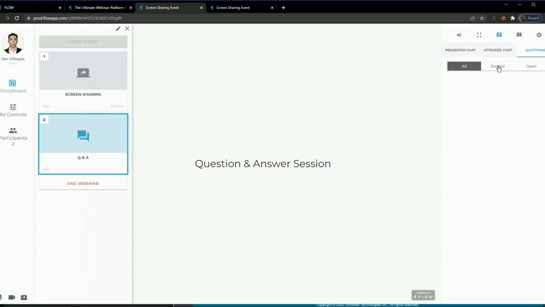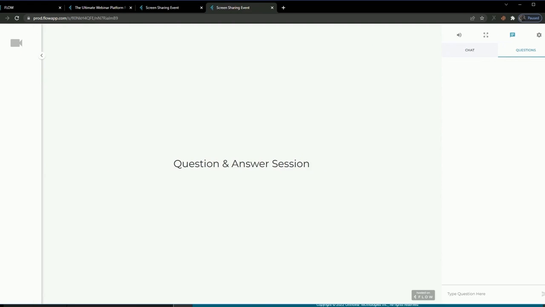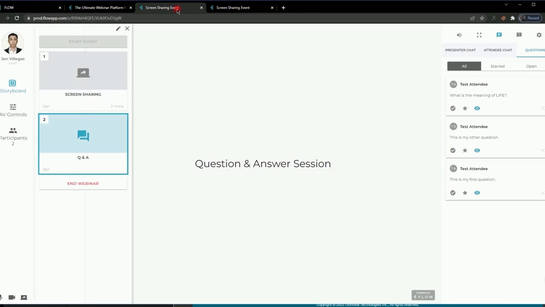So I am going to test my attendee and put out a question. Alright, so how would that look in the host view? We have your three categories.